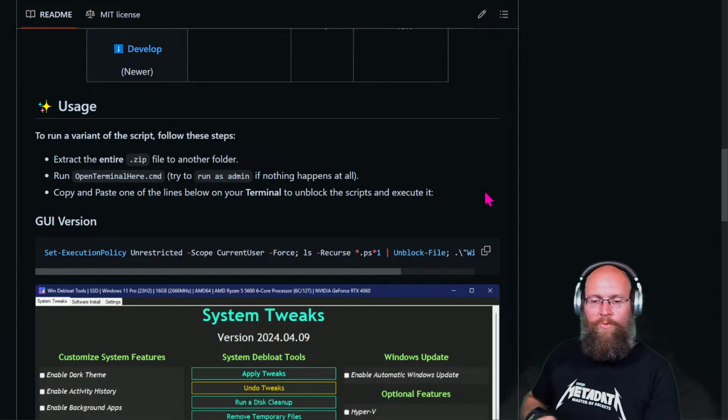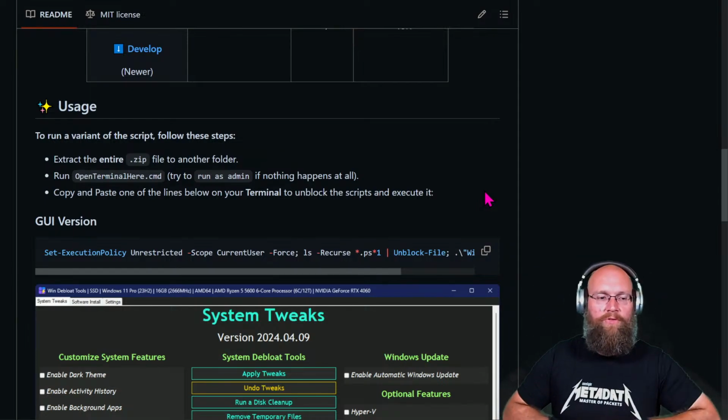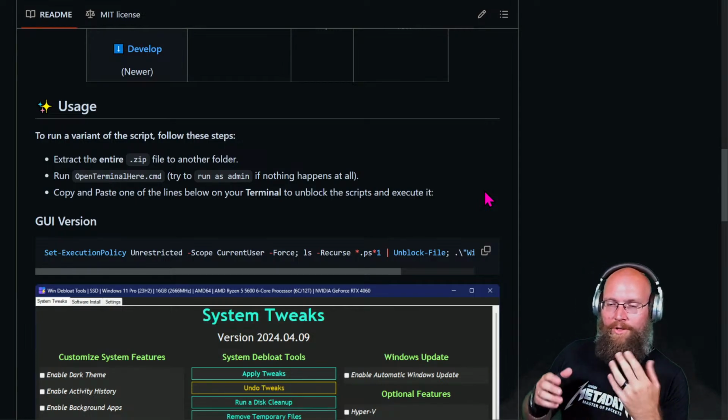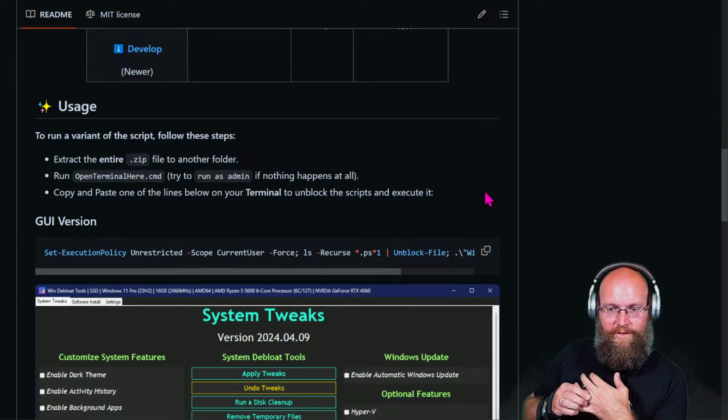Especially when you're running in a lab, and it's a test machine you're going to be using for doing your own offensive stuff, you don't need a lot of those extra features. You just want to kind of debloat it, let it run a little simpler, because they put so much crap in Windows.